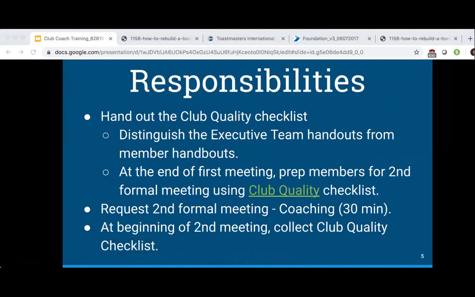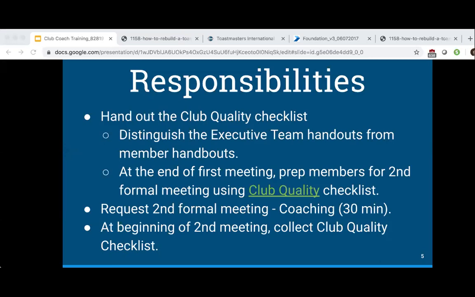The members will be assessing if they think their club is quality from the standpoint of club meetings, from the standpoint of membership, and from the standpoint of educational activities and overall the general structure and flow of the club. So gathering this information from these areas, from the general membership and from the leadership, will help you as a coach identify what the members believe are the main strengths, weaknesses, opportunities, and threats within the club.